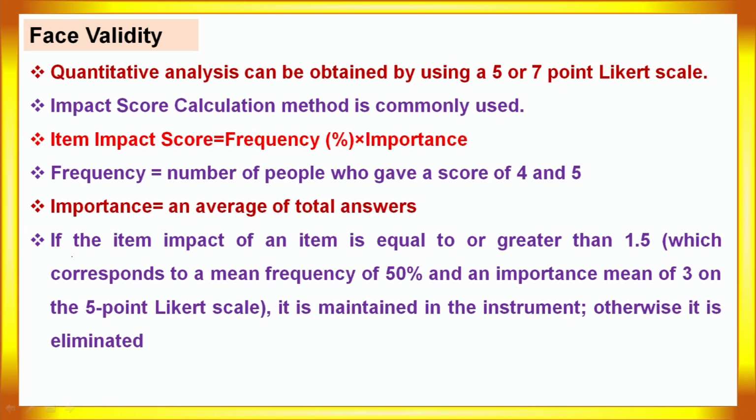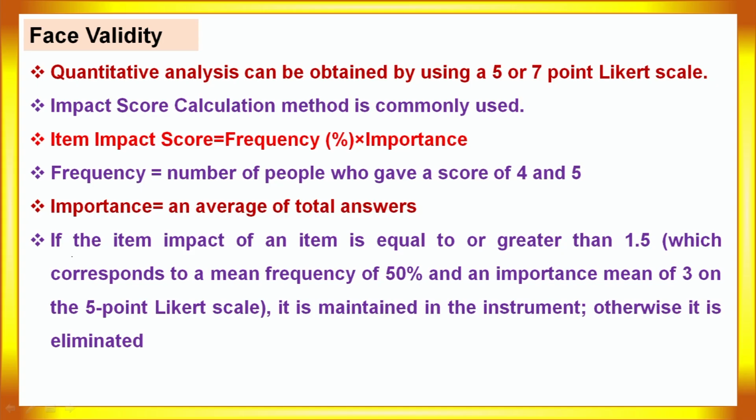Okay. So, it is not entirely subjective. Quantitative analysis can also be included in the calculation of face validity. It is generally done by using a 5-point or 7-point Likert scale. Now, what is a Likert scale? We will discuss that part also, but for now, a Likert scale is a set of questions which are similar in terms of their importance or weightage, and the respondent needs to answer each question in terms of their degree of agreement. Like, if you take the previous example, if I am designing an instrument to measure the attitude of farmers toward the farm bill.